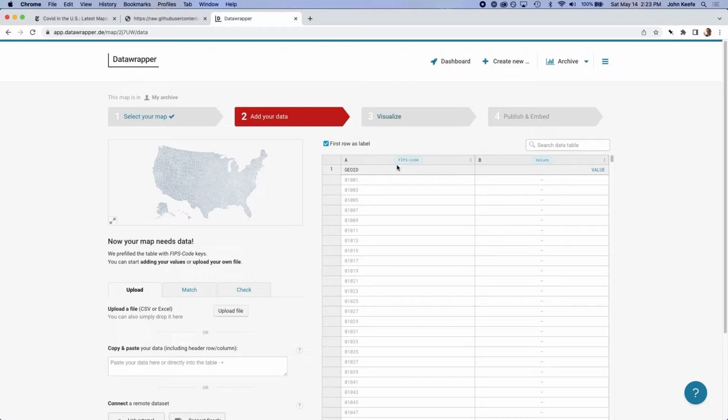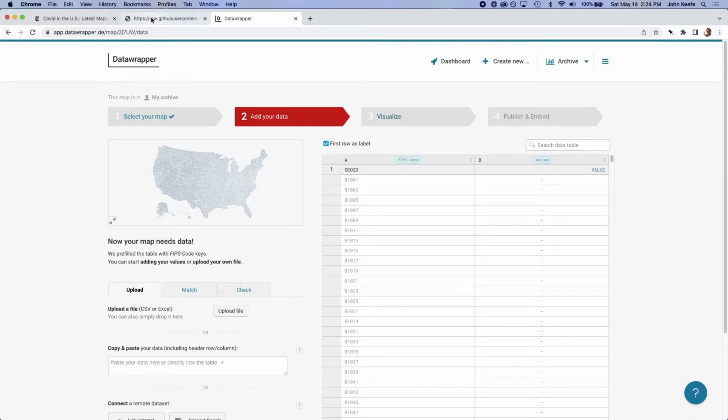In your country, the municipalities or the regions or the counties may be named or numbered differently. But in the U.S., often this is how we go about it. Every county has a 5-digit number, and that's what Data Wrapper is going to want, because then they can join your data with these shapes. Okay, so that's what we're after, that 5-digit number.